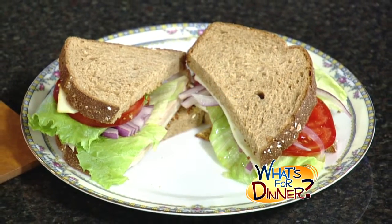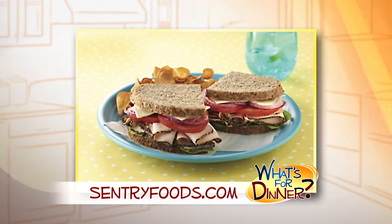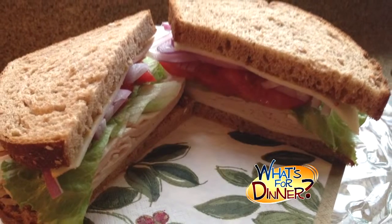I'm Molly Fay from The Morning Blend. Today a great idea for lunch or dinner — this is also a great meal on the go or in a lunch box. Go to CenturyFoods.com for directions on how to make a Union Square Turkey Sandwich. This is a simple step-by-step guide to making a really satisfying sandwich that's high on protein and low on fat.